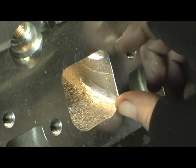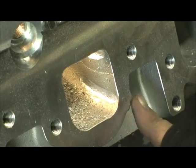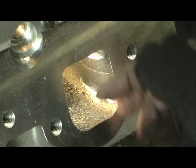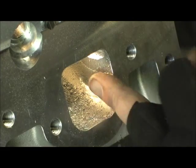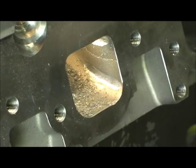Now we've got both trenches dug on this side right here. I hadn't even put the blue dykem on yet and scribed it. That's going to be the next thing I do before I begin the cut — take the actual header gasket and put it on here and see if I can pull this over as much as I can to get that out of the way and let this thing really kick some flow numbers.